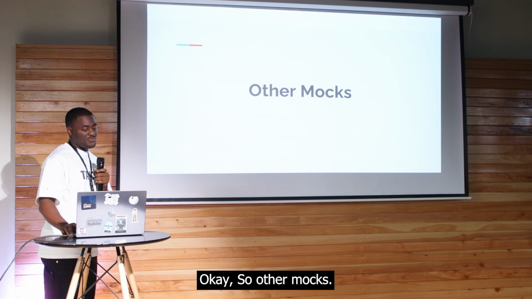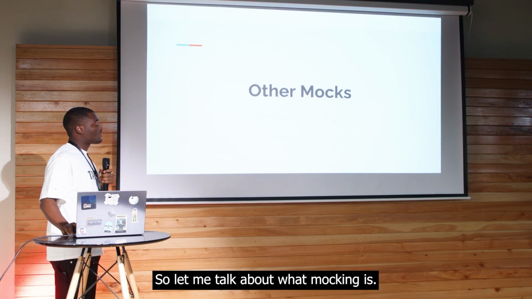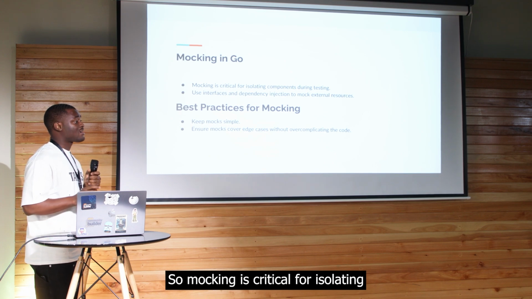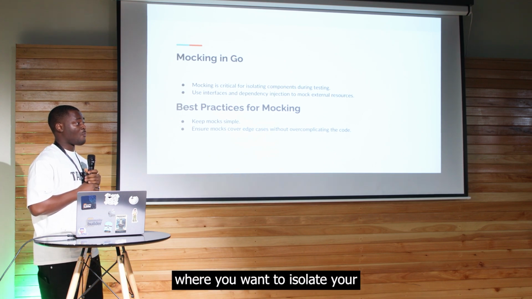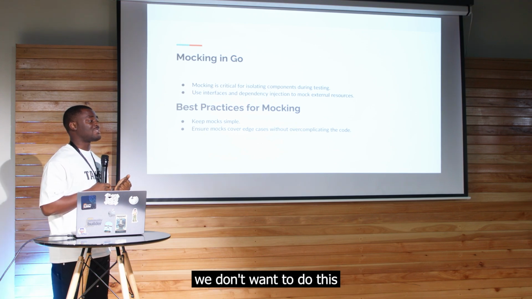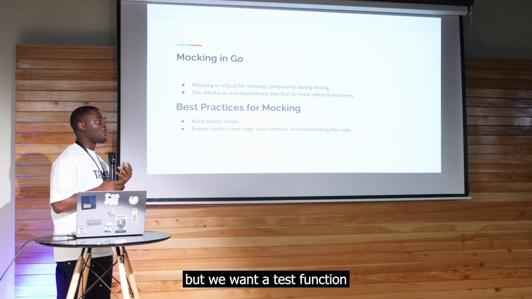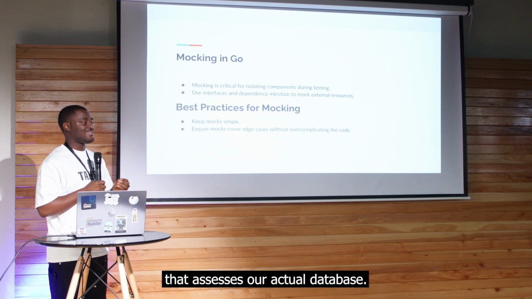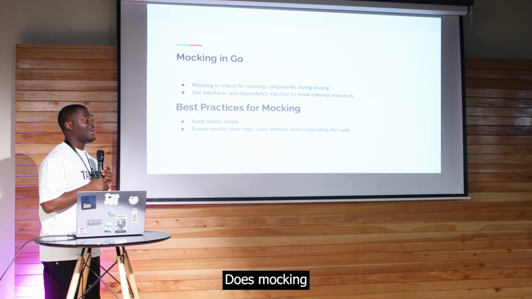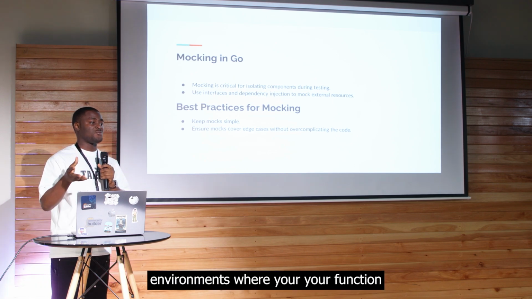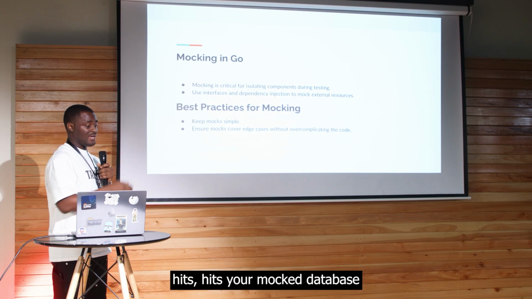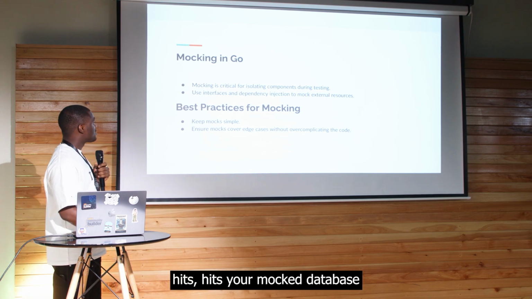So other mocks. Let me talk about what mocking is basically. Mocking is critical for isolating. For example, when you want to test, we don't want to test our actual database, but we want to test the function that accesses our actual database, okay? So that's what mocking does. Mocking creates that environment where your function hits your mocked database.